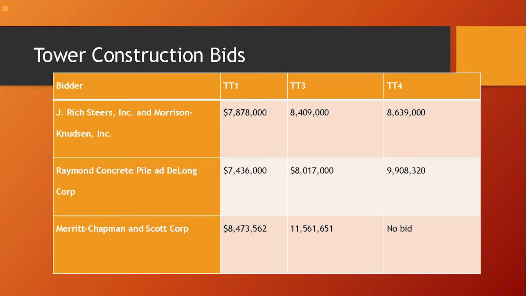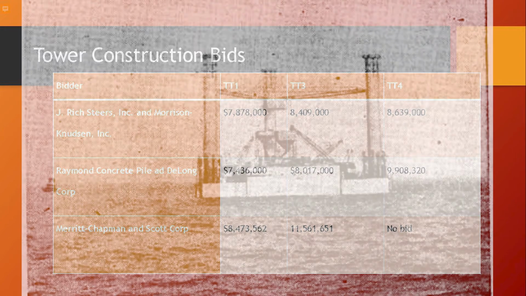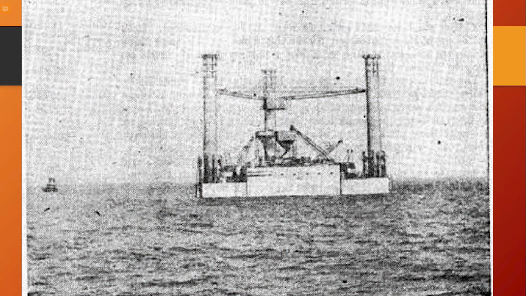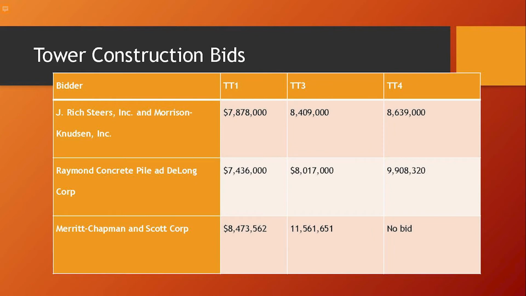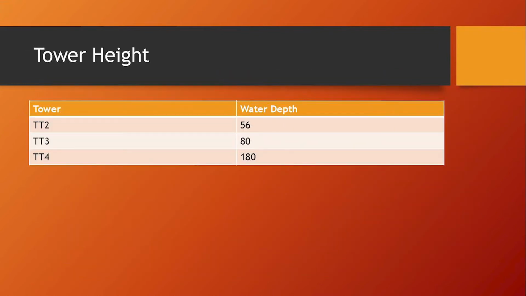J. Rich Steers Inc. was a heavy construction outfit who built more marine work than land work. They had rehabilitated harbors, installed radio stations, and completed many marine construction jobs. They saw the tower as a marine problem, and that is why they bid on it. Having limited knowledge of jacking assemblies in the ocean, they partnered with a company that had one of DeLong's associates who had experience jacking up platforms. Here are the respective water depths.